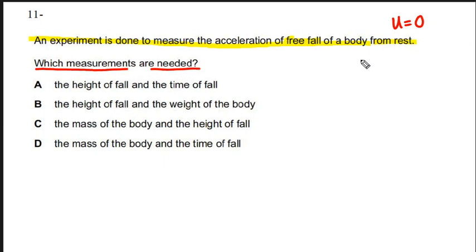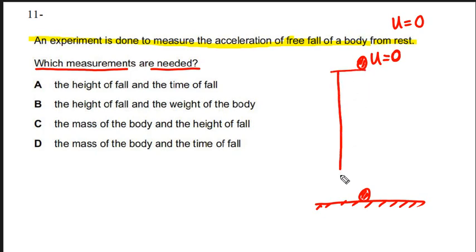What we need to find out are the measurements we need to calculate acceleration. So let's first of all try to set up this experiment. How can we find the value of g, the acceleration? Here is the ground, as you can see. Let's say we drop this ball from rest, meaning initial velocity is equal to 0, and finally the ball will hit the ground at this point. One way to do this experiment is to find this height, the vertical displacement covered by this ball. I can say this is equal to h.